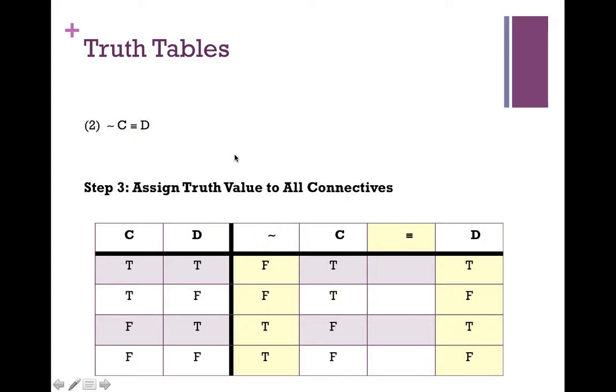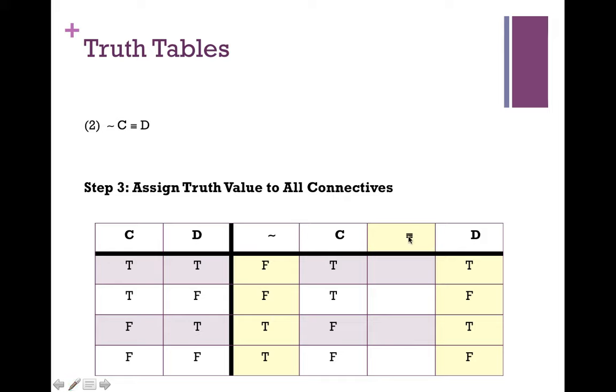We're going to be looking at this one right here, because what this column tells us is basically the truth of not C. And then we're going to look at the truth values of not C. That's not Nazi as in Adolf Hitler, but not C. I just realized it sounded like Nazi. But anyways, we're going to use these truth values.